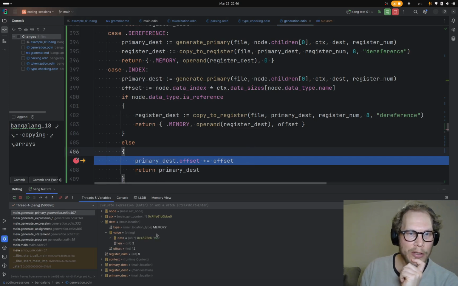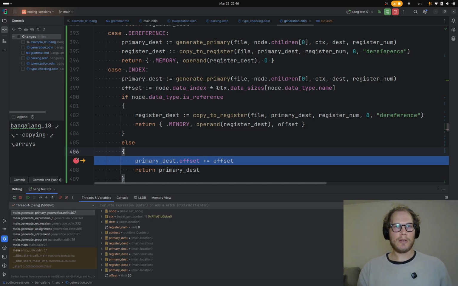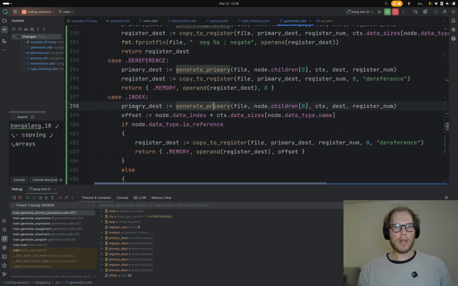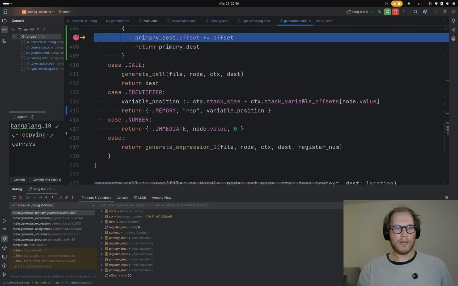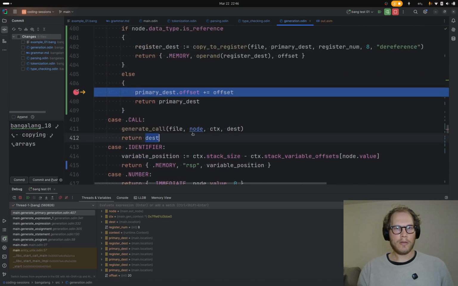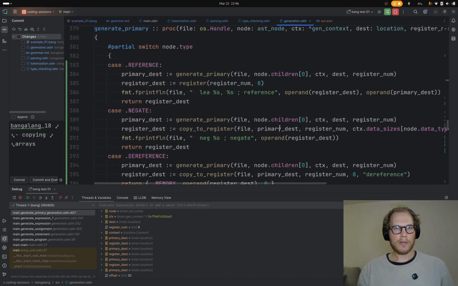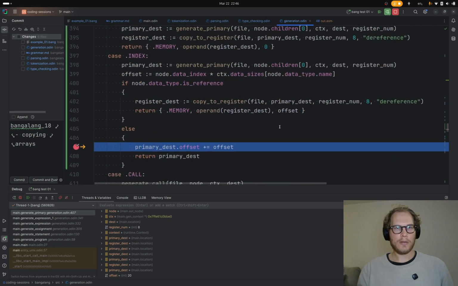What is the destination? Yeah, it's RSP plus 12. That makes sense to me. But what we get back is garbage. So dest is garbage.